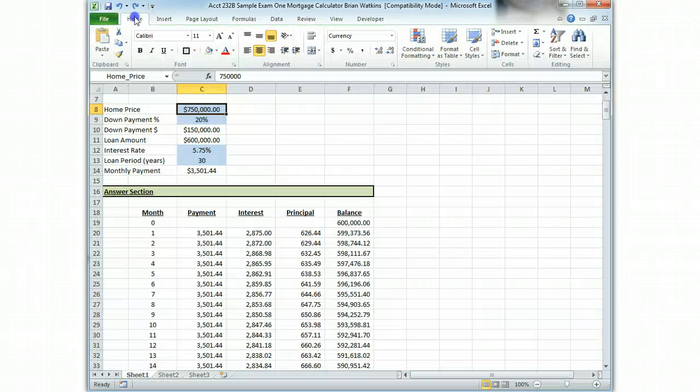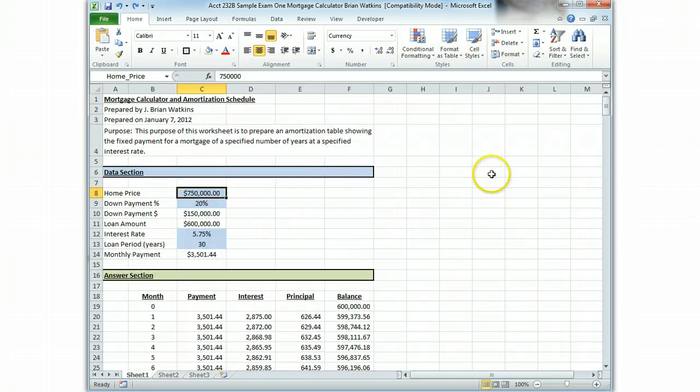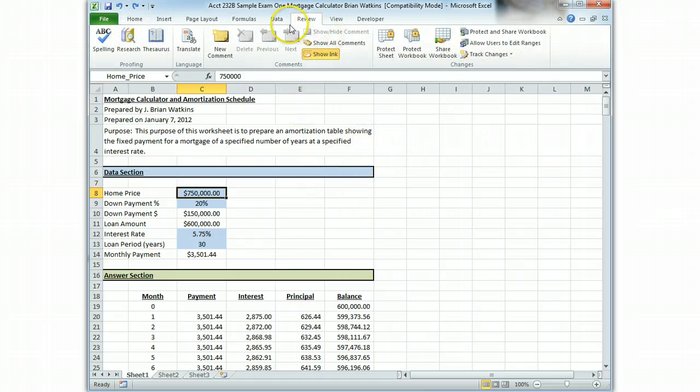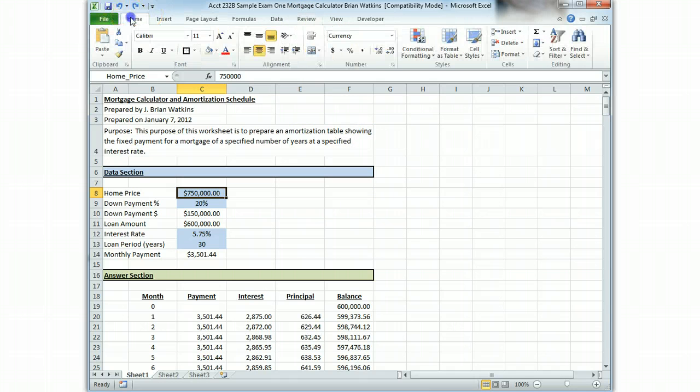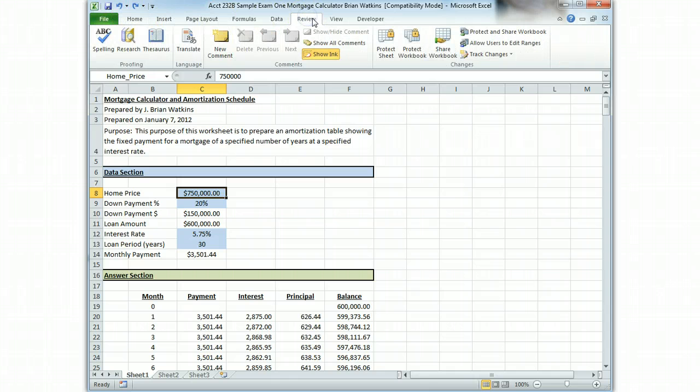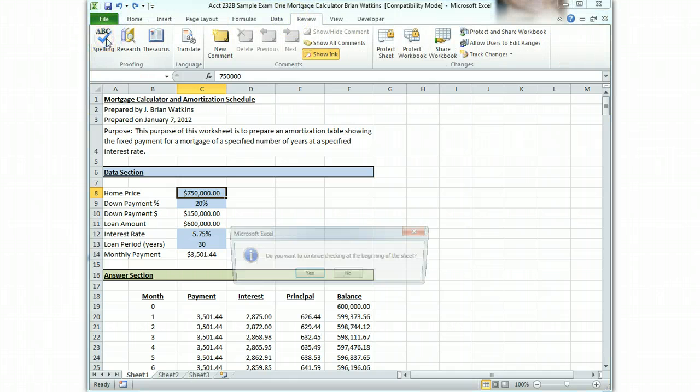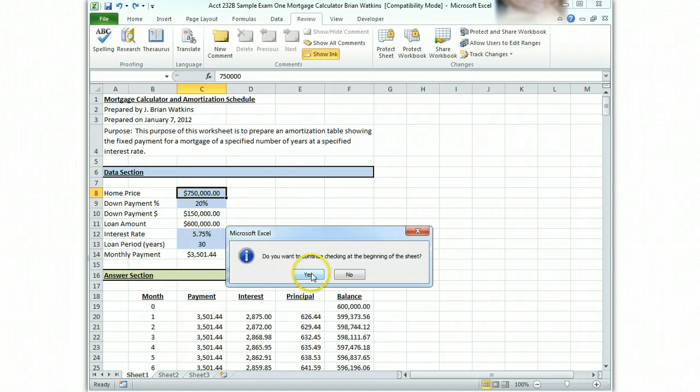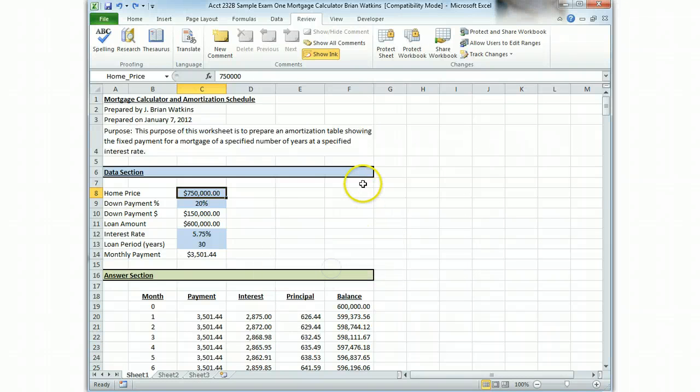I'm also looking to see that everything is spelled correctly. I know that for a lot of you English is a second language, but all you have to do is run a spell check. Okay, spell check is on the review bar. Here's your home, here's your review bar. Go to spelling, and then if there had been any spelling errors, it would have told me there. That's easy to do, saves you points.